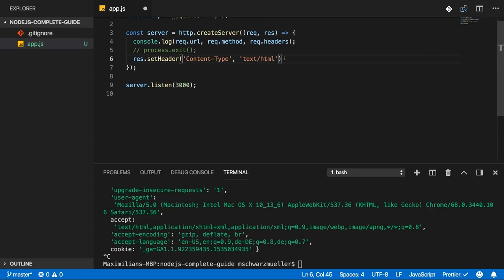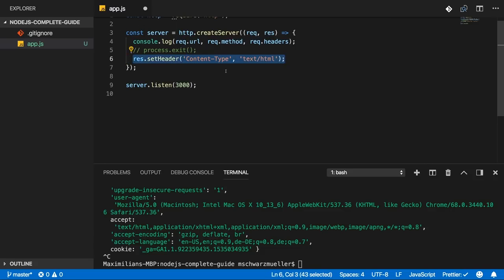Now what this will do is it will attach a header to our response where we basically pass some meta information saying that the type of the content which will also be part of the response is HTML. Now there is of course only a certain set of supported headers the browser understands. And after this lecture, you'll find another lecture with some link where you can learn which headers you can set. Now you don't need to set that many, let me say that. And later we will even learn about a package that does this for us so that we don't have to set the content type on our own. But here I will set it.